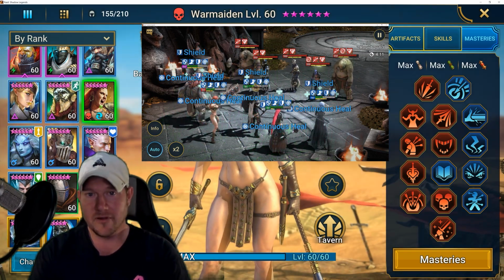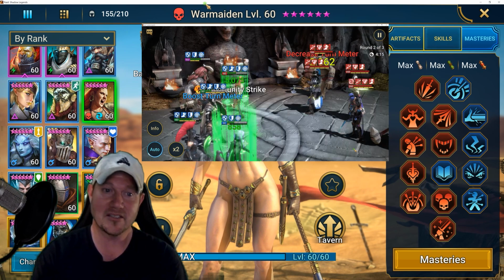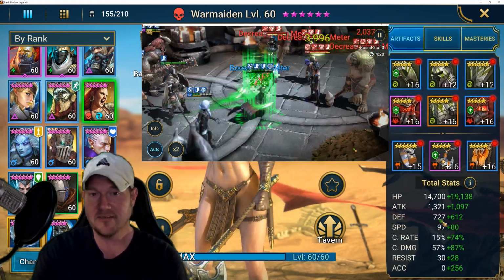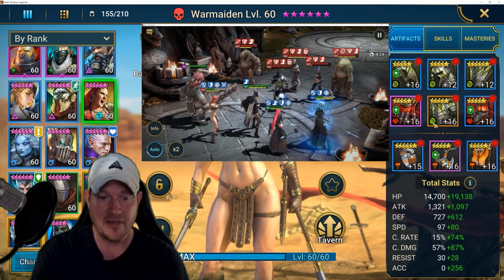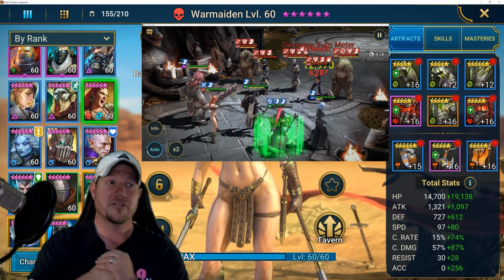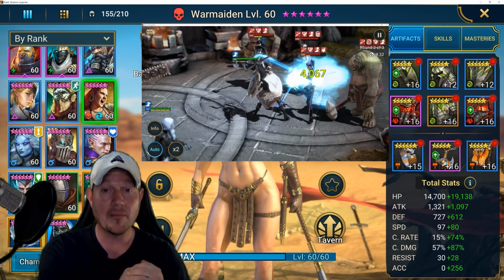Our debuffer, none other than the farmable Warmaiden. That's right, she is weak sauce too, so you've got to be careful when you're building her. Look at that base defense. Yeah, you've got to make her live. You're going to want HP, things like that. She is a good debuffer, though. She's good on 25. Now, if you're on 24, her affinity is going to be a problem there.